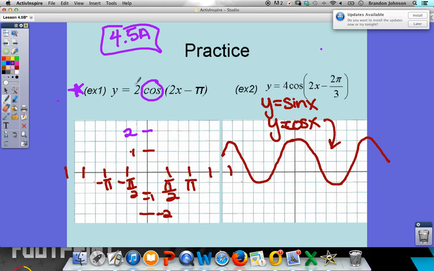So what we're going to do is look at the first one, our A. Notice how A is 2. Just like we did in sine, the A represents our altitude, or how far it goes up and down. The higher the number, the skinnier it will get. So in this example, it's not going to start at 1 going down. In this example, we're going to start at 2 and negative 2. So over here, it should end up going like this.